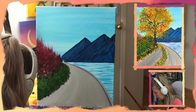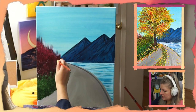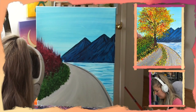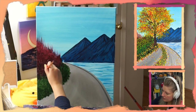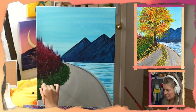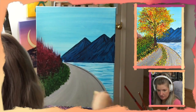Yeah, that's a lot of red, so maybe I'll dip back into my green just to dot that a little more. It's nice to have the work of covering the canvas done, then you can kind of play around without worrying about the gaps. And again, it will probably look very dark right now, so if you're looking at yours and you're like, man, so dark compared to everything, the next step, or maybe in a couple minutes, will be adding some nice light green on top, so that'll brighten up the whole thing a little bit better.